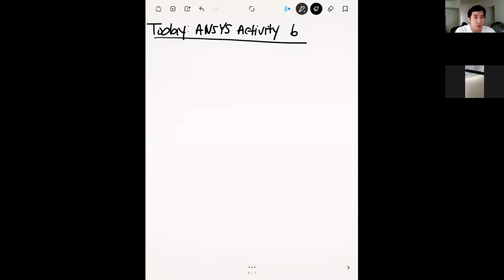So what I've been telling people is that for the rest of this semester, and this is going to apply to everyone, because of the difficulties that we're having, especially with getting access to ANSYS, I'm going to be waiving any late penalties for the rest of the semester. I'm more concerned that you guys are doing the activities and learning the skills in ANSYS. So please just get it in whenever you can, sometime before I have to submit grades. It's hard after I submit grades to go back and change it. As long as you finish the assignment at some point in this semester and you notify me, I can give you credit for it.